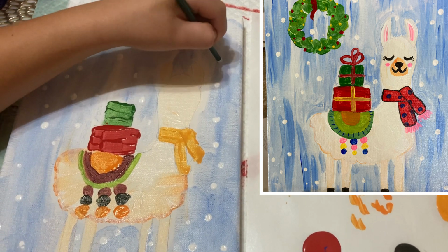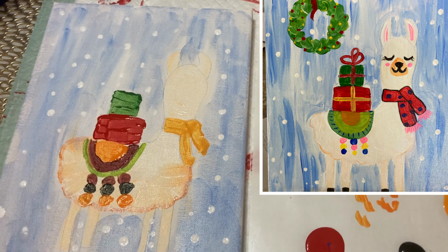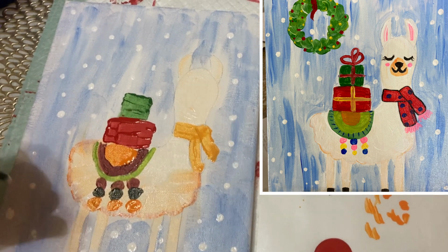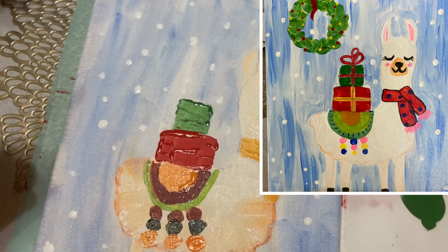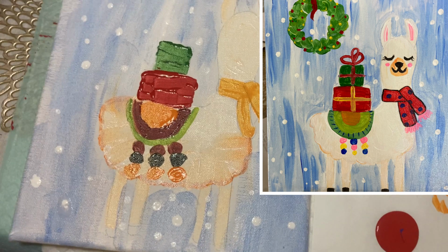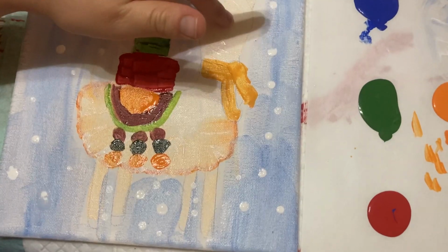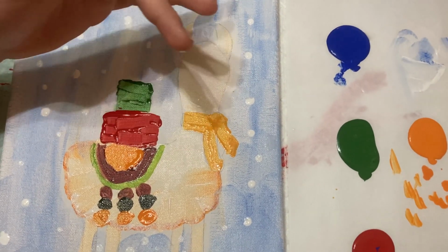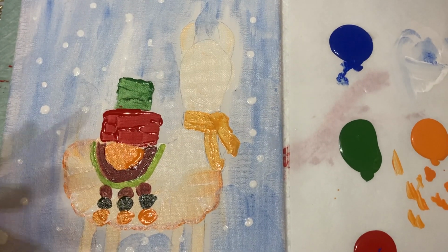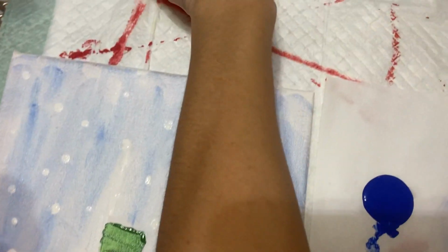Okay, I think that's enough. I think you're good. Okay, remember we need the dots to dry on this area because we're gonna be adding a wreath, right? So the next step is to see if the face has dried and the little legs have dried. What do you think? It's still a little wet. If it's a tiny bit wet, you can absorb the color a little bit.